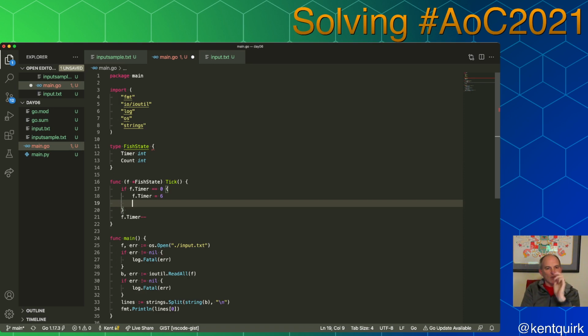This might be easier. Might not. Maybe rather than doing a fish state, we should just literally maintain a map of timer value and count. It could be a lot faster.